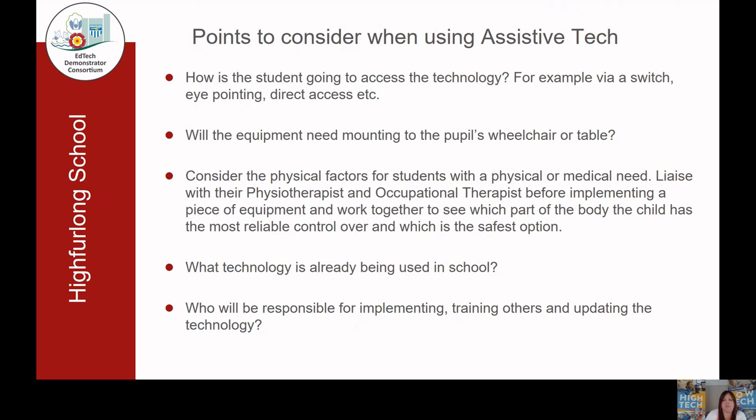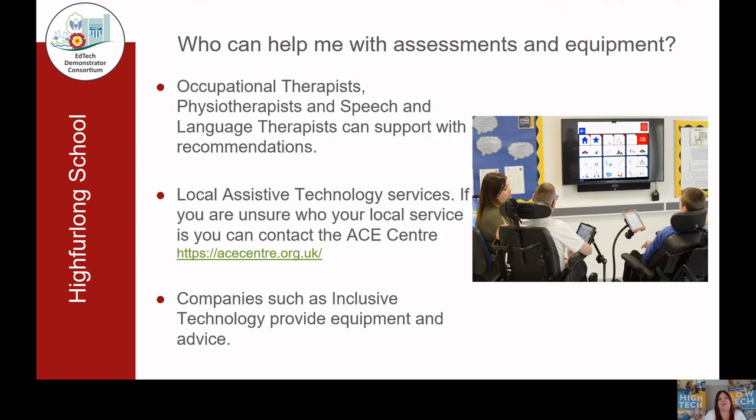So look at your infrastructure as well. I introduced a plug and play USB eye gaze device to a computer, which I didn't realise until we went to install it needed Windows 10, and at the time we weren't. So I was very kindly pleading with our IT support from the local authority to take one PC off the network to standalone to upgrade it in order to use it. So it's all trial and error. It's all different, and you'll come across these.